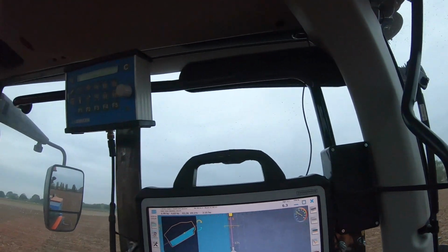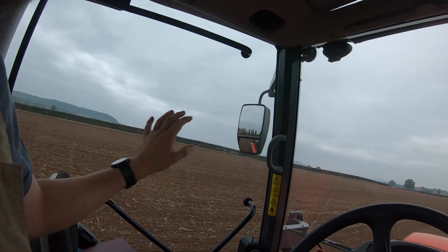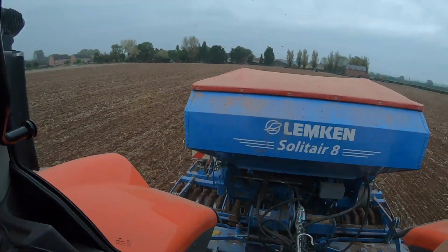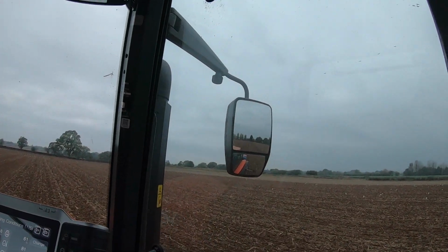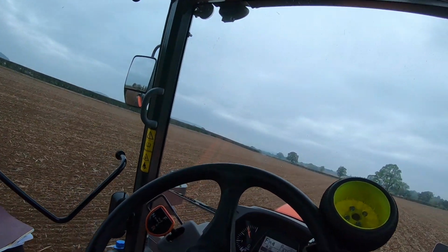And yeah, what can I say? Nice cab, great visibility out the front, and the panoramic doors give you great visibility out the side, although I've kind of blocked that one off a bit with that tough pad. This runs with GPS. Good visibility out the back. Got a nice view of the implement behind, and also when we're using a bucket, loading lorries and things like that, little sunroof, or well, it doesn't open up, but window in the roof. We've got window mirrors, 2 mirrors, so we can see what's going on down around the wheels, which is pretty good.